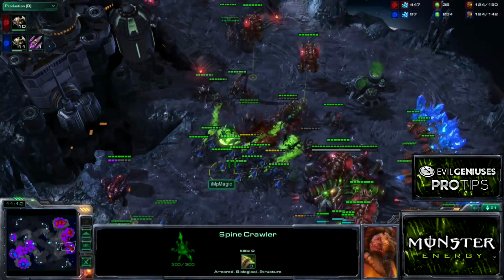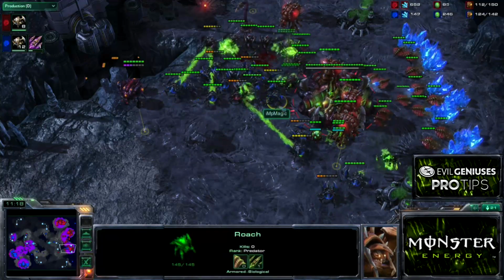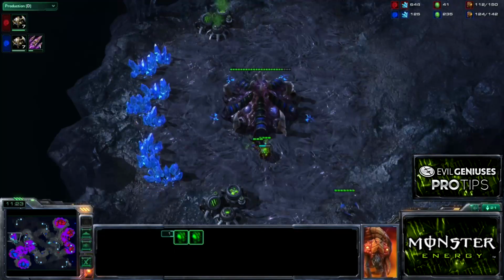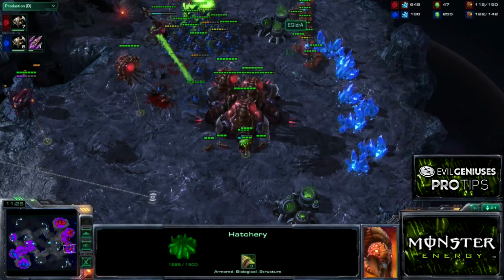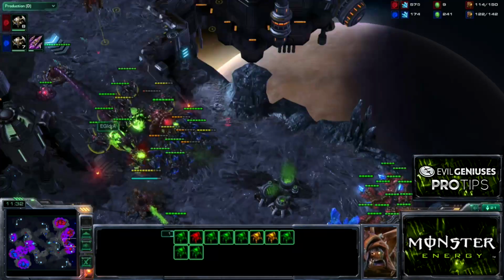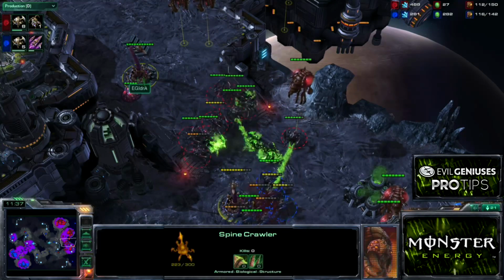I also have these additional spine crawlers helping out. I'm going to move this down. Again, I just have to put everything into this defense. If I hold this off, if I don't lose my third base, I win 100%. And even if you lose the third base, you see he has no drones here. He's essentially all in. So if I can hold on at all, I'm going to be in great shape. And we now both have +1 weapons, so that's even. My spine crawler started to kick in.